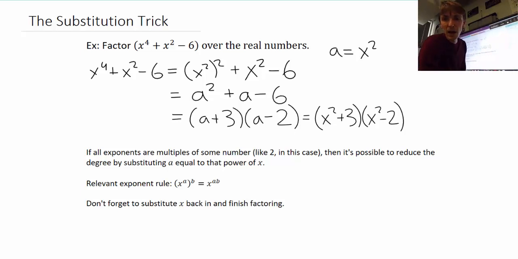Okay. And now if I do that, I see that I've turned it into quadratic times quadratic. Again, because what's left are just quadratics, I could use any of my quadratic tricks to factor those. In this particular case, it's not too hard to see that the x squared plus 3 part doesn't have any roots, because if I set it equal to 0, then I'm going to be taking the square root of -3. So it will factor over the complex numbers, but not over the real numbers. And I'm asking for a factorization over the real numbers.